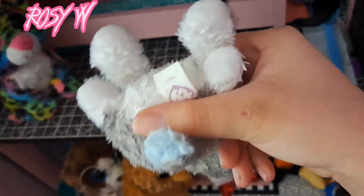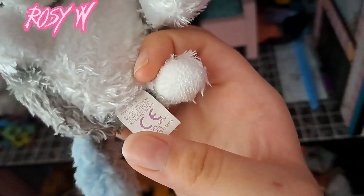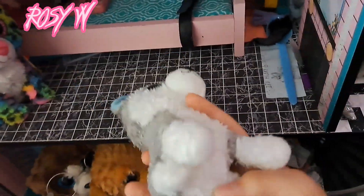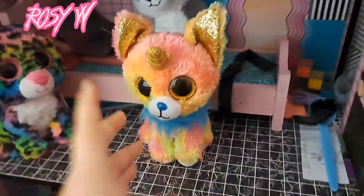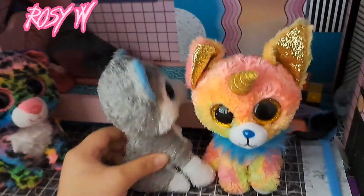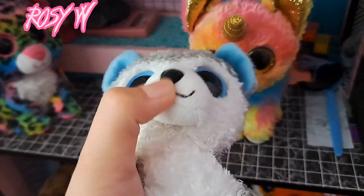To start off, the first ones I got were a new original Slush. I did get another one because this one has a better tag than my other one. This one is older — it's 2010 — and my other one was 2011. So Slush is a husky with solid eyes and a fuzzy nose. These don't have tags, by the way.